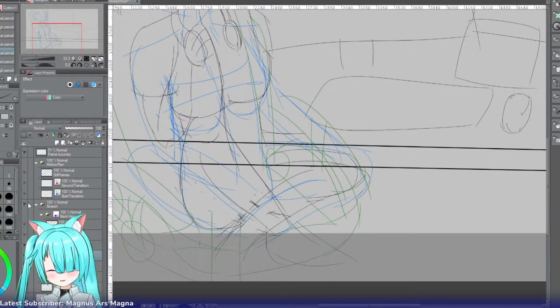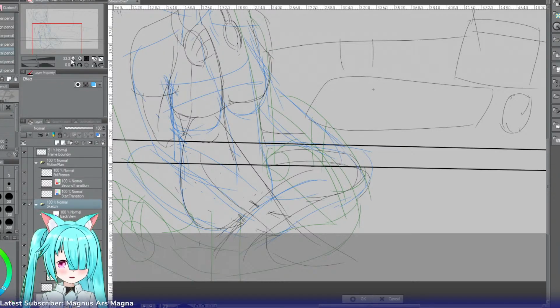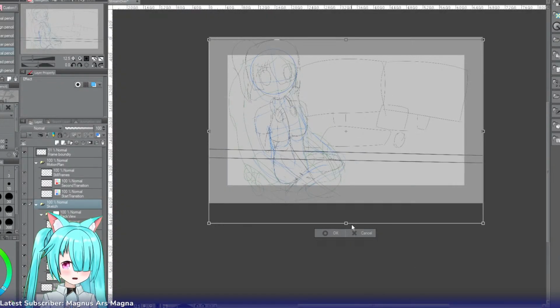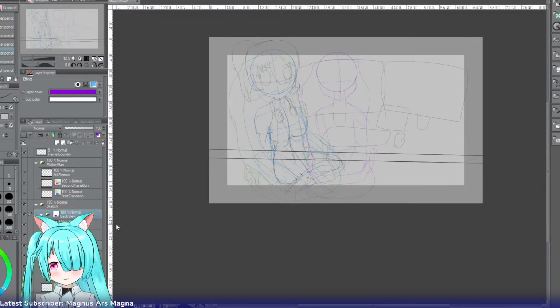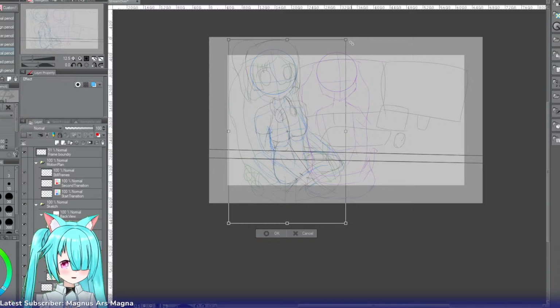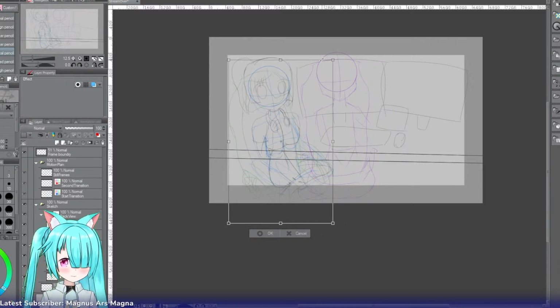Let's just zoom this out a little bit. Let's grab this whole part and actually just go like... Actually no, I need to go you and you probably. No, just you. I'm gonna shrink this down a little bit to fit in the frame a little better.